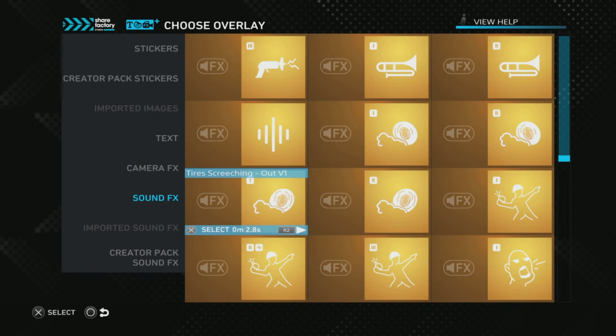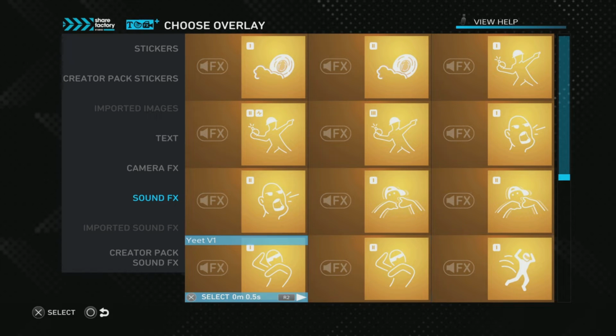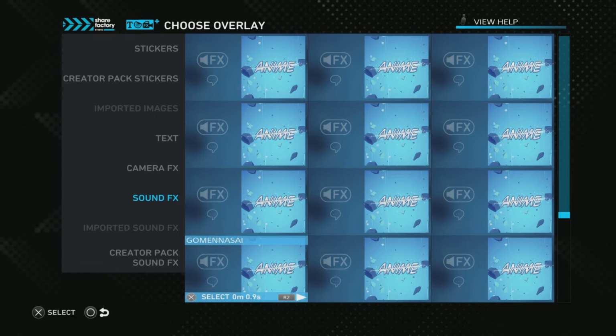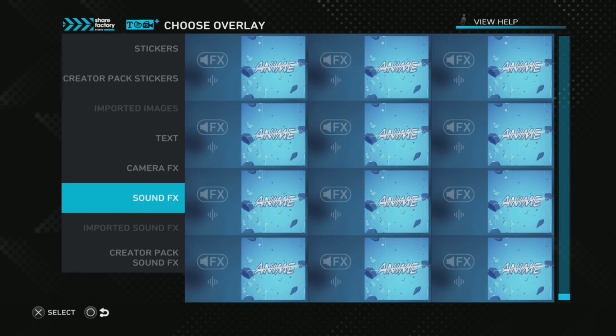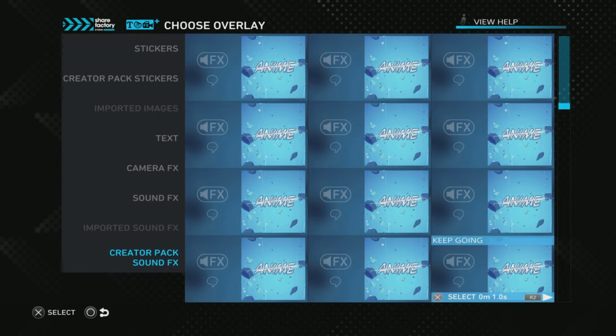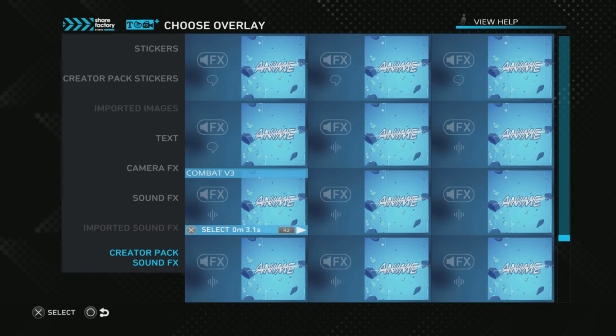And it's fun actually just to poke around in here and see what you might get. Some pretty good ideas just by messing around with the sound effects. But for what we're doing here, and you can also go to your creator pack sound effects, and this is where, so combat V3, yes, that's what we want.